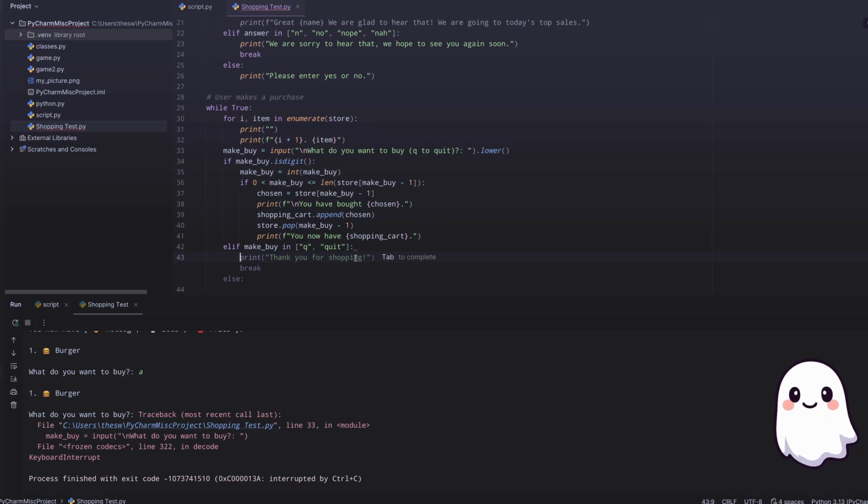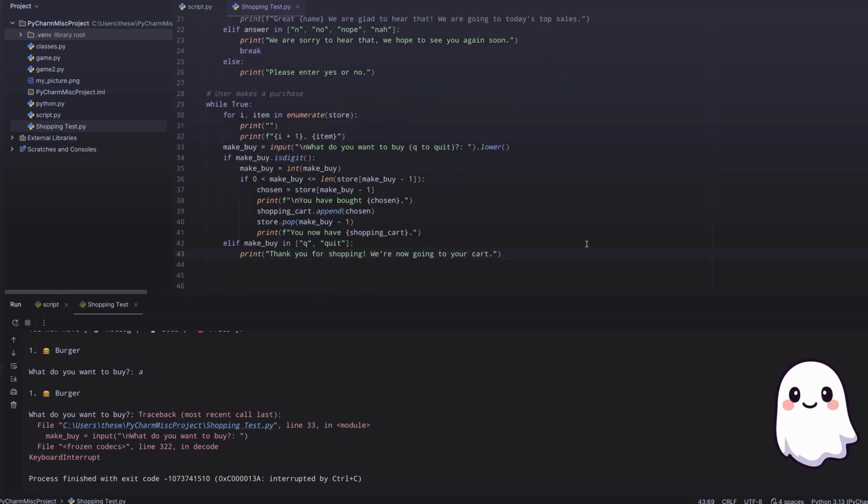Let's see. Thank you for shopping. Let's just do what it wants, and then let's say we're now going to your cart, just to make it look like they're verifying it or something. And then we're going to do else print.